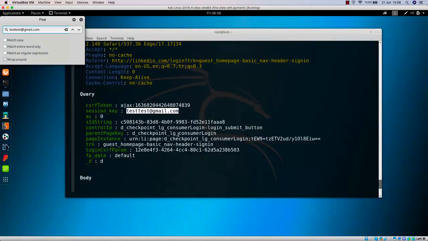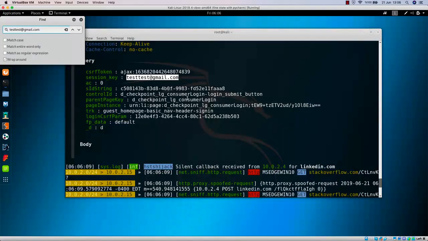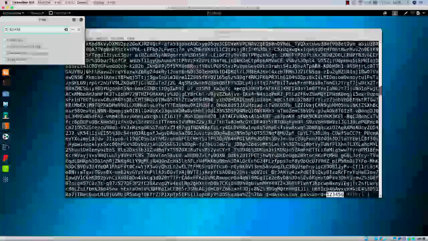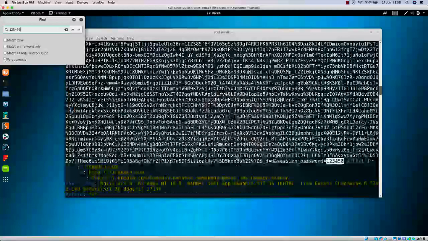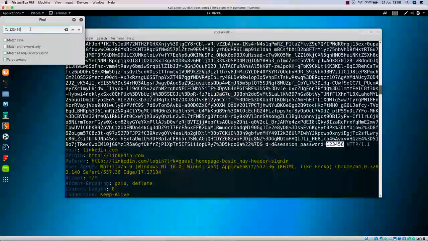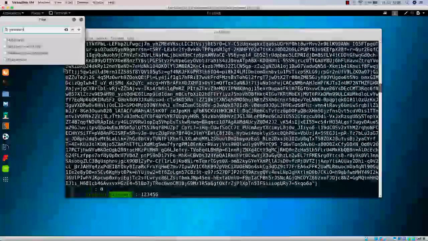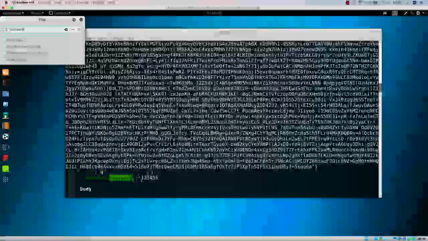And here you go, we managed to get test@gmail.com over here. So it works, but it's not as smooth as the man-in-the-middle framework. So let me search for 1, 2, 3, 4, 5, 6. Here you go, we managed to get the password as well. Of course, you might think that you knew the password and searched for it. How are you going to find the password in a real-life example? Of course, you can search for "password" rather than just searching for 1, 2, 3, 4, 5, 6. And as you can see, it still gives you the password over here.